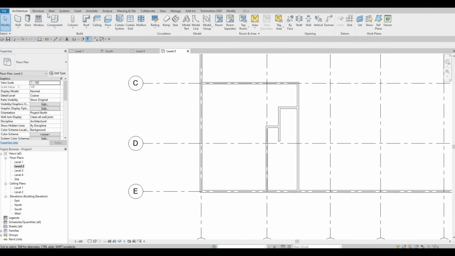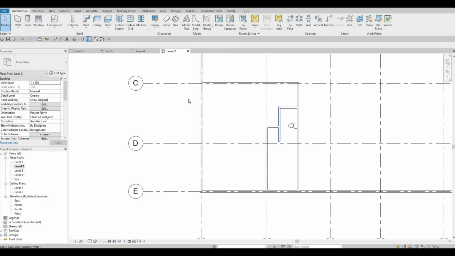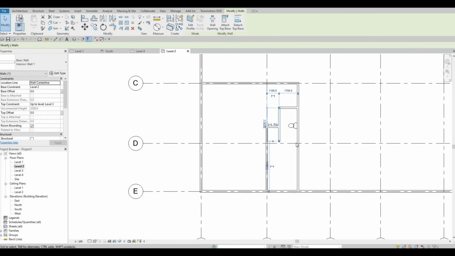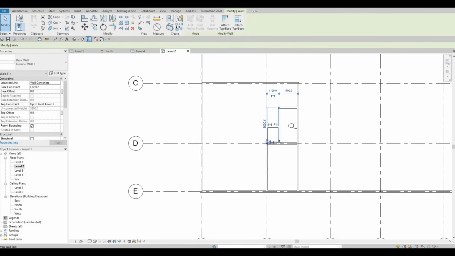So go to component, architecture, and then component. Click that one, and we could add in our toilets. Let's create this closing here. So I'm gonna select the wall and then CS and then just add a wall right here. And then extend this.